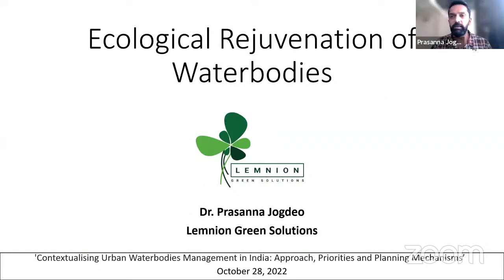So I think Rajiv sir in the beginning has set up the context pretty well for the entire workshop. And thank you, Arun and Raj, for sharing their perspectives about the water bodies and how they can be rejuvenated or taken care of. I'm also going to talk about a couple of case studies which I've worked on in the Pune area and in Maharashtra as well. I'll briefly talk about two case studies near Pune, and then about one river which is near Sangli district.